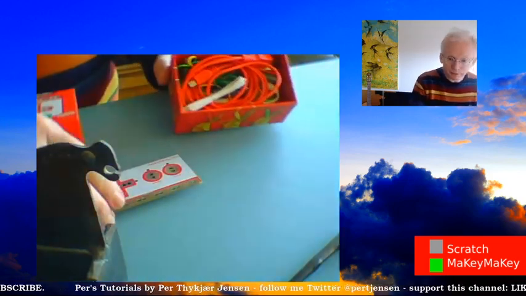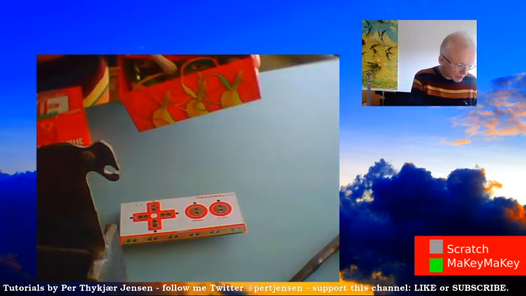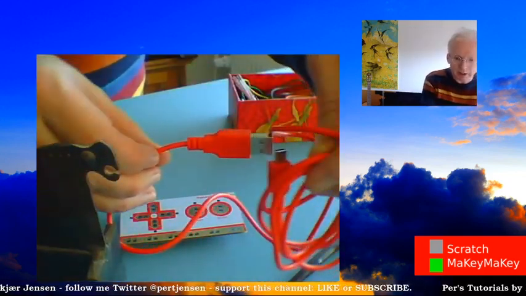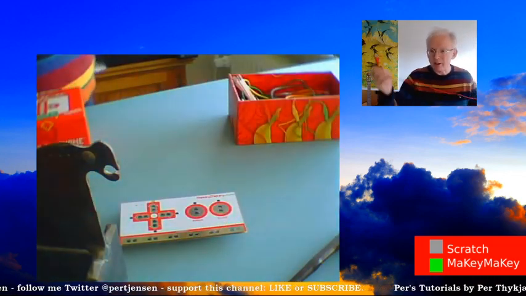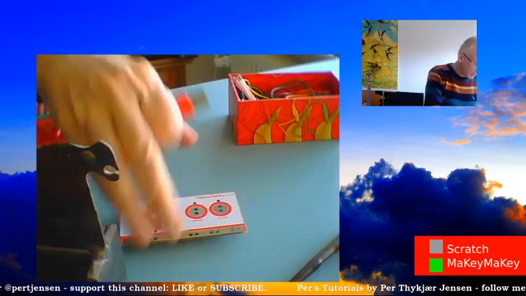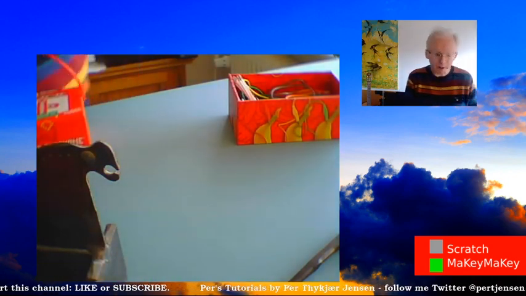And if we put it here, I will tell you how it works. This thing here, what you see here, that is a red USB cable, and you need to tell the computer that you're using it.